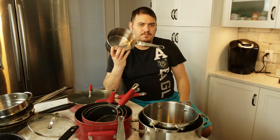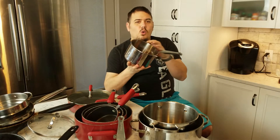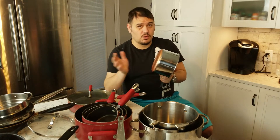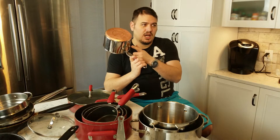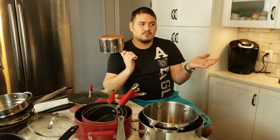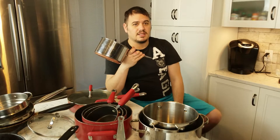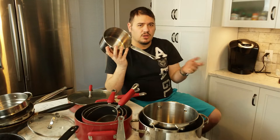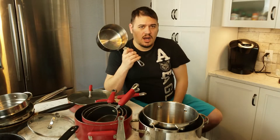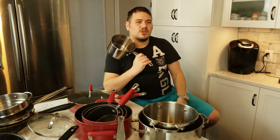Your cheapest ones are going to be all aluminum. All aluminum ones are going to usually be easier to ding — we've got some old aluminum pots at the restaurant that are 30-40 years old. They still work fine, but the bottoms are all wavy, some of the sides are dinged, and we've had to replace some of the rivets with nuts and bolts. The proneness to dents is because they're aluminum — it's a softer metal and it'll bend easier. So I recommend going with stainless steel, assuming it's in your price range.